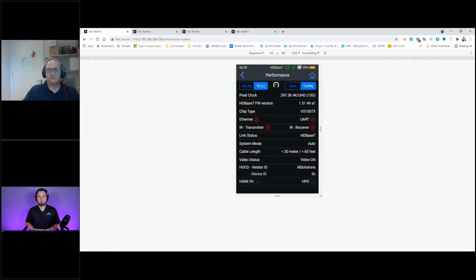Most of the time, installers, integrators will say, okay, I have an HDBaseT problem, but it's not coming from the HDBaseT. If there is no HPD, there is no image. So very important, it goes to the source if we're talking about the TX side, and it goes the same for the receiver side with the sink interface, with the display interface.